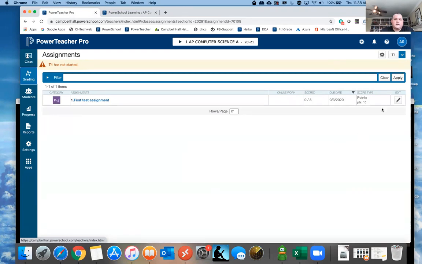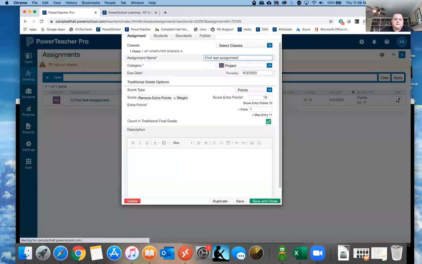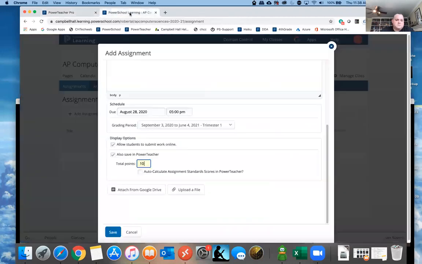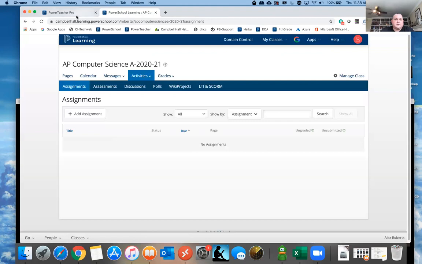You will need to adjust the category potentially every time to quiz or homework. So if you like that, then that's fine. If you're creating assignments, leave this checked. If you don't like that, make sure you uncheck the save in PowerTeacher option if you make an assignment. There's no right or wrong to it, but those are the things to think about if you're doing that.